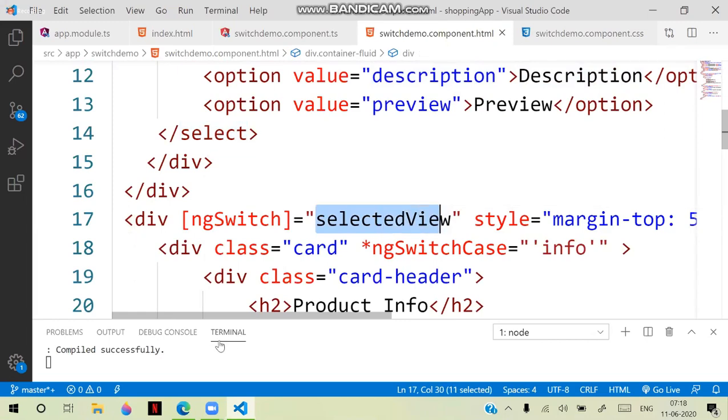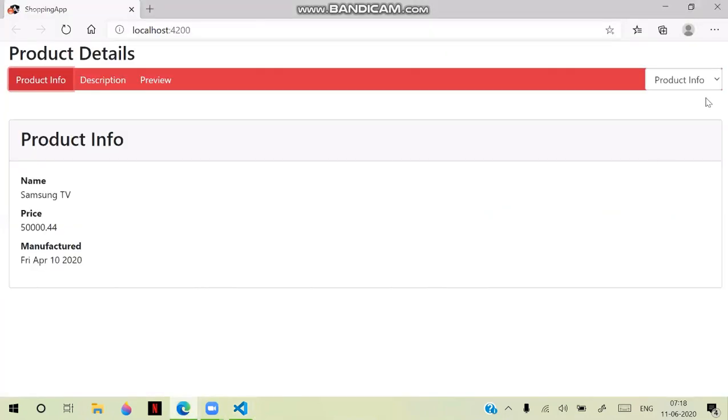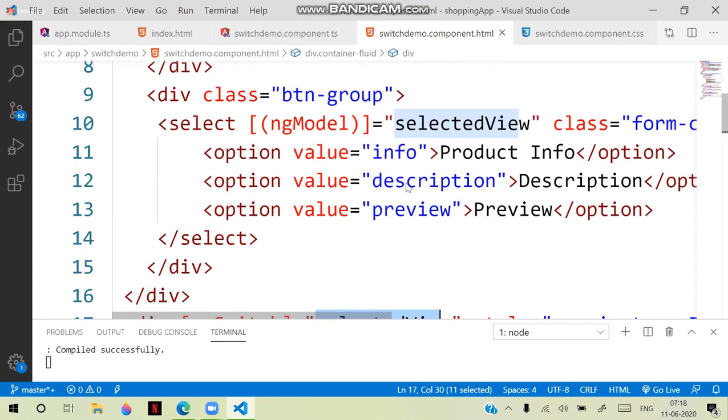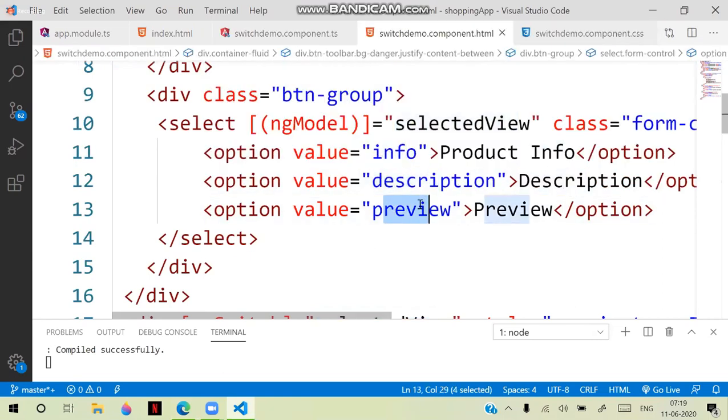That also I told you, like I created a drop down, and when user selects from the drop down, in the right side corner you see, we pass the drop down value. The values are the same as the switch cases.